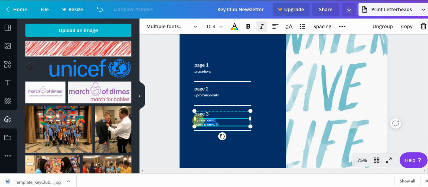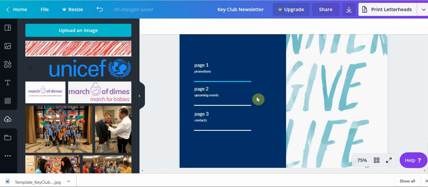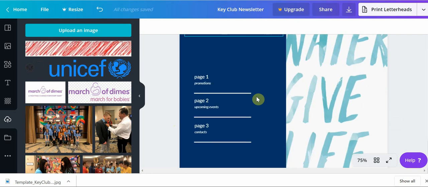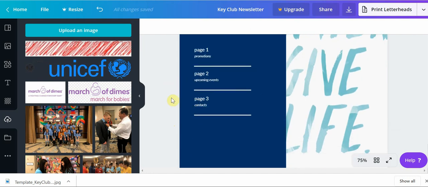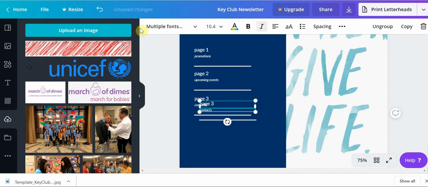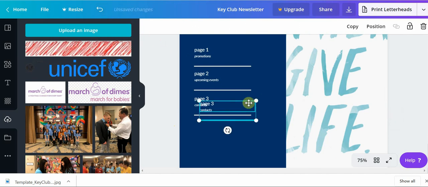And you would usually fill this up a lot more than I have right now, but I don't have as much information in my newsletter since this is the basics. But let's just say I wanted to add articles. So I'm just gonna copy these 2 elements and paste them. Paste and drag them right here.